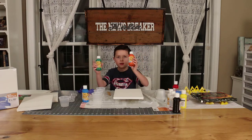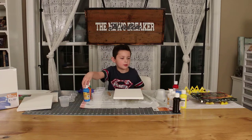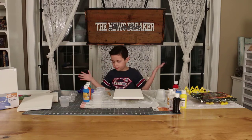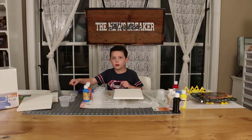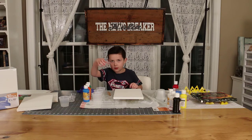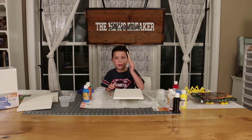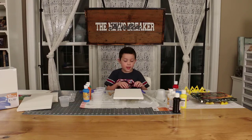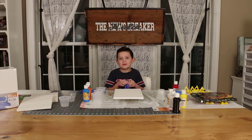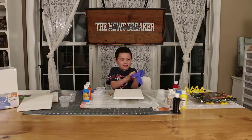Here's some paint. I have some blue, some red, some yellow, some white, some black. And you need some water, right here, if you can't see it. And you need popsicle sticks, and you need some gloves, and paper towels, because you never know what's gonna happen. Okay, so let me get my gloves on.